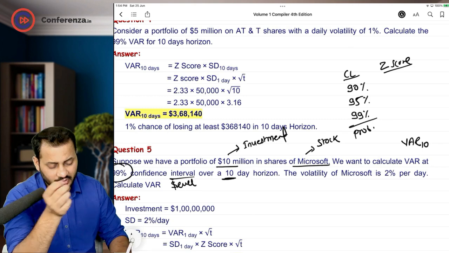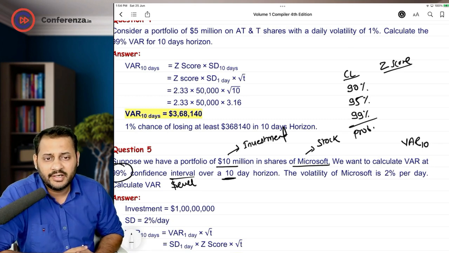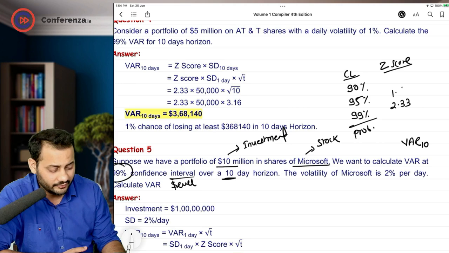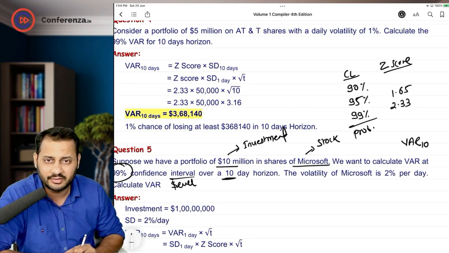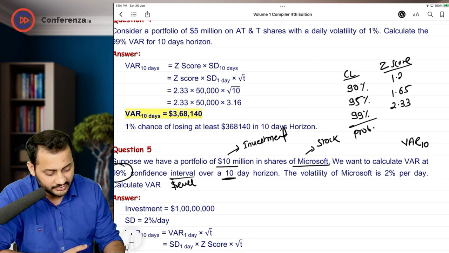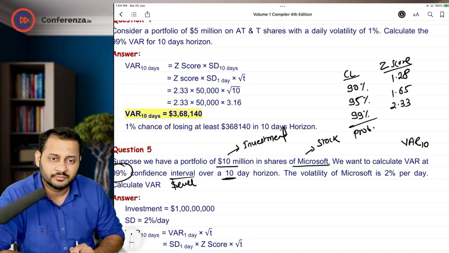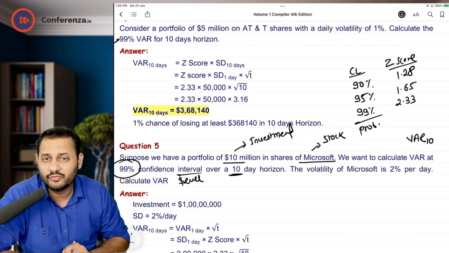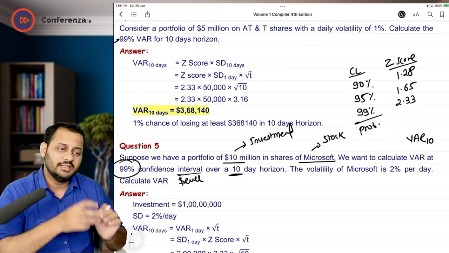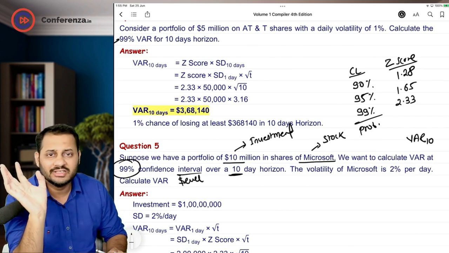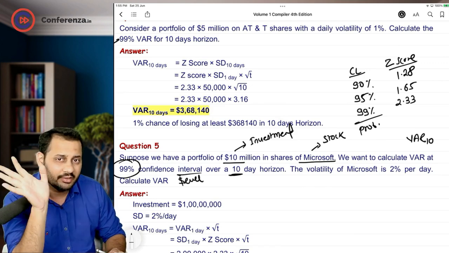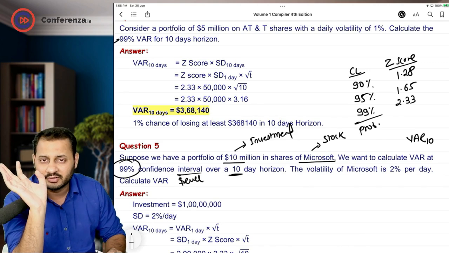This is the probability or the chance. You will find these figures. For 99% it's 2.33, 95% it's practically 1.645, but most of the time 1.65 has been taken in the risk management chapter. And for 90% it's around 1.28 or something. So in this question they are saying 99%, that means we have to use z-score of 2.33. See, in the exam they will give you the z-score as well, or they will give you a certain extract from the z table and you will have to pick that 2.33 from that table.